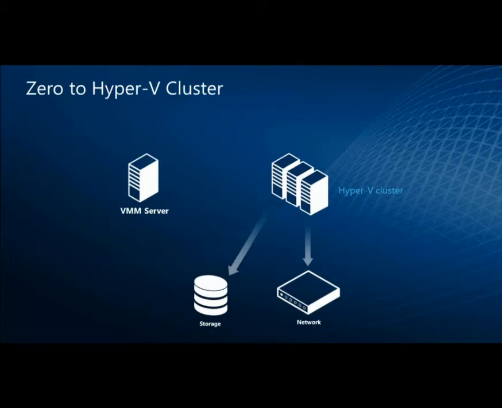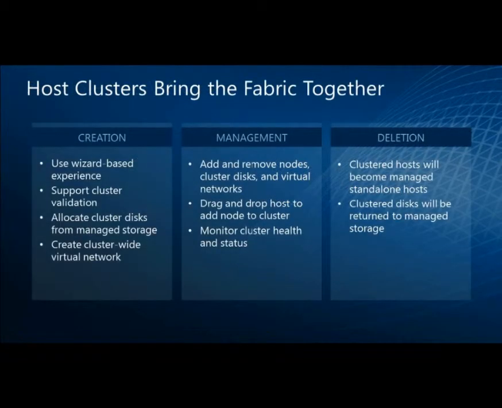So the couple things to remember on that is that, one, it's all a wizard-based experience, all done through VMM. So I don't have to go out to Cluster Manager now and configure my storage. And so when I do the bare metal deployment of the host, things I want to do is make sure that I enable iSCSI if I'm going to use iSCSI's connection and MPIO at that point. Or if it's fiber channel, make sure the fiber channel adapters are all set up and ready to go. Again, enable MPIO. Once I do that, then it'll go through and zone the correct storage to the correct host and everything like that, provided you have that all set up correctly, and do your cluster for you.